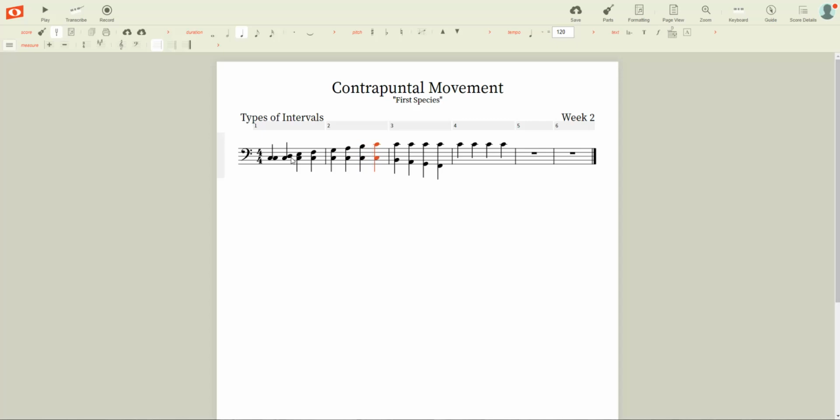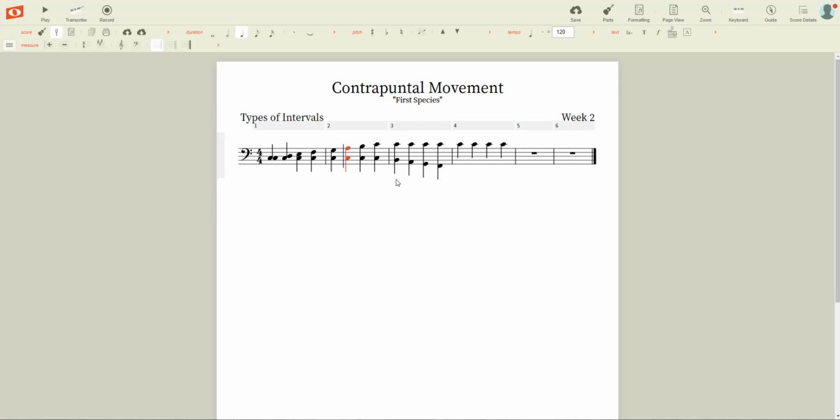Now, harmonically speaking, this might be strange because you might not hear it this way, but for the purposes of what we're doing right now, the fourth is also a dissonance. So the second is a dissonance, the fourth is a dissonance, and the seventh is a dissonance. We are not going to use those intervals this week. We are only going to use perfect intervals, except for the fourth, and we're going to use mostly imperfect consonances. That's going to be the thirds right here and the sixths right here.